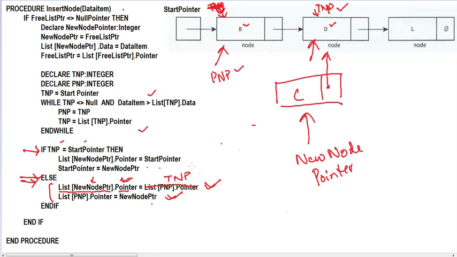But the other way of writing the code could be this also. The other way is that you can make this pointer point to the same node that the previous node, towards which PNP is pointing, its pointer is pointing. See, TNP is pointing towards this node, and this pointer is also pointing towards this node.